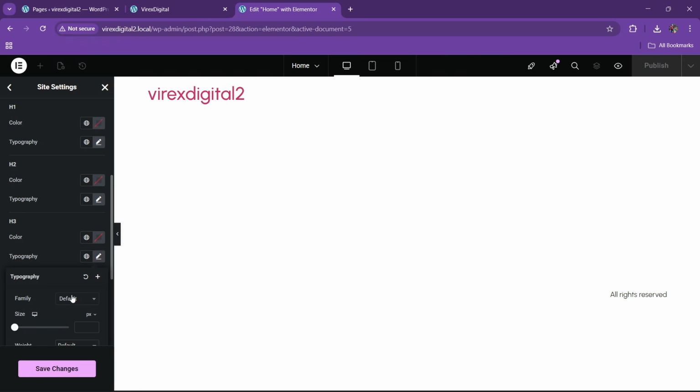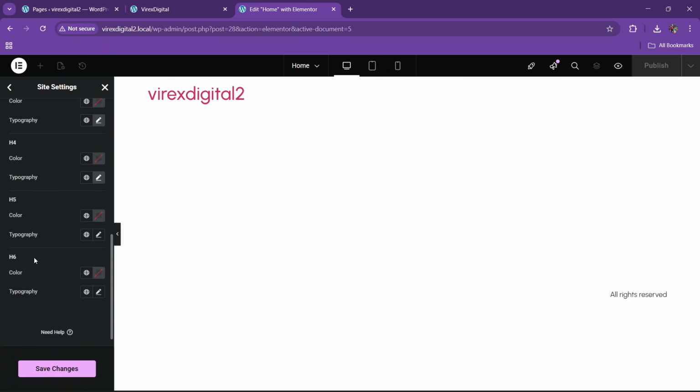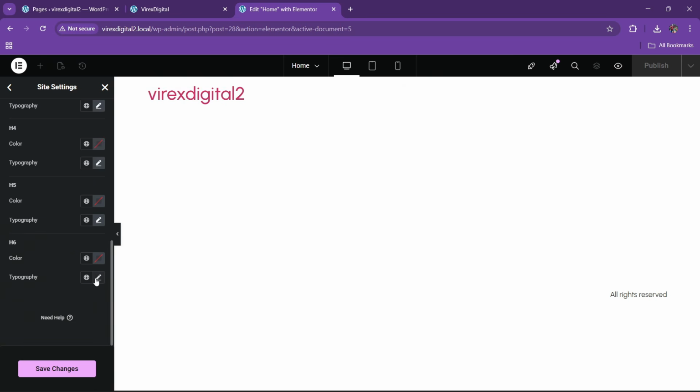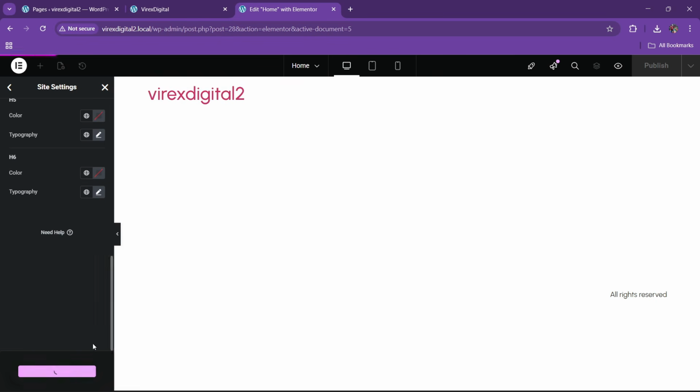For the H3 also we're gonna use the Anton. Okay, and for the H4 also we're gonna use the Anton font. For the H5 we're gonna use the Anton, and for H6 also we're gonna use the Anton. Okay, let's save the changes.